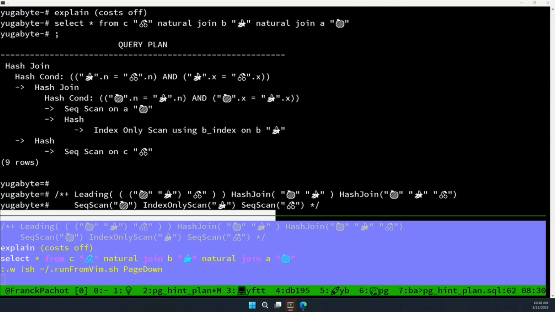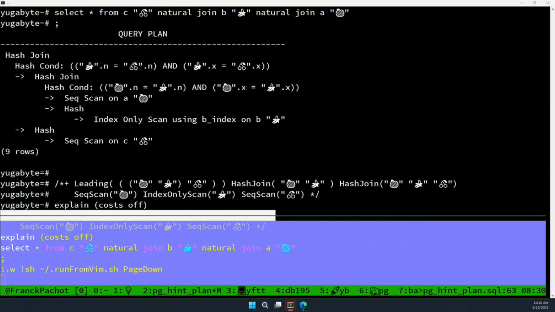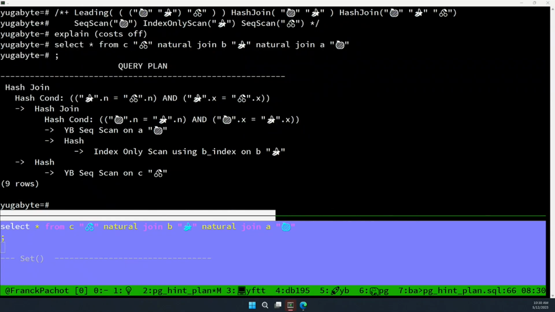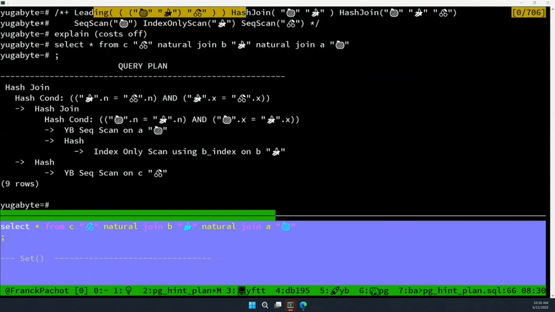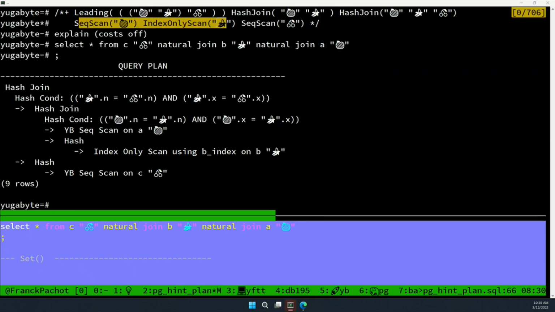So if I want to completely force the execution plan, I can mention all joins, all join methods, and for each table, how to access it: sequential scan, index scan, or sequential scan for the other.